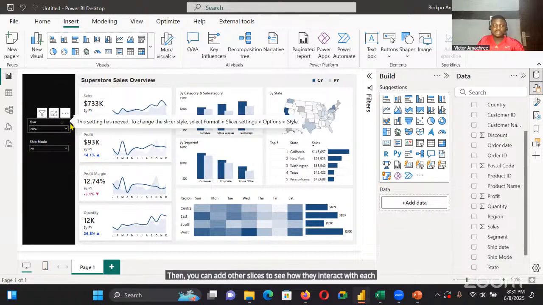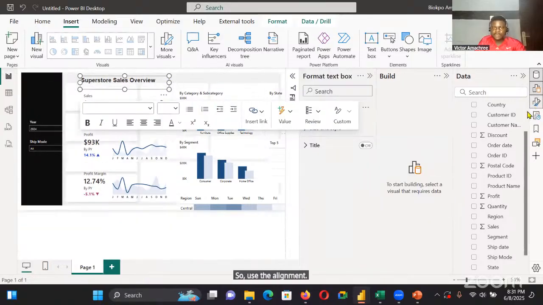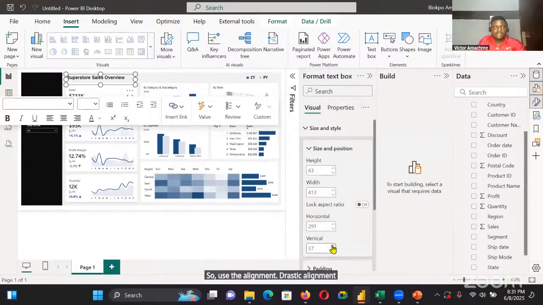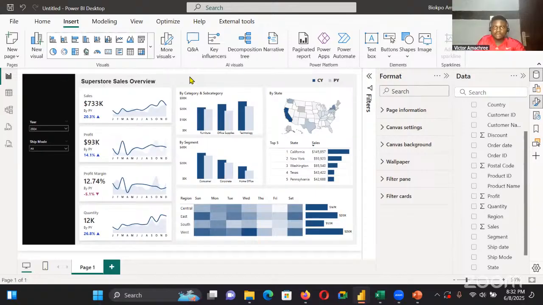So this one, I want to bring it down a little bit. So I'll use the vertical alignment for it. Then I need to see, okay, let me adjust this one a little more.